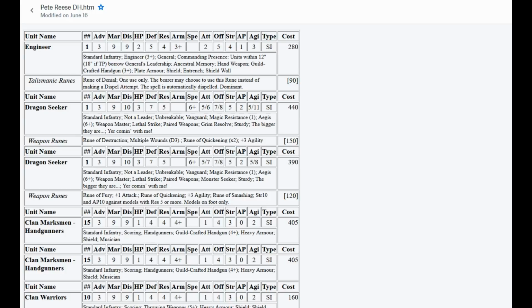Ooh, man, I love the start of this list. Whoa! Boom! Oh my God! Attaboy! Engineer General with the Rune of Denial. Yeah, I like that. Automatic attaboy. Two Dragon Slayer characters, Seeker BSB. Wow. This might be my favorite list so far.